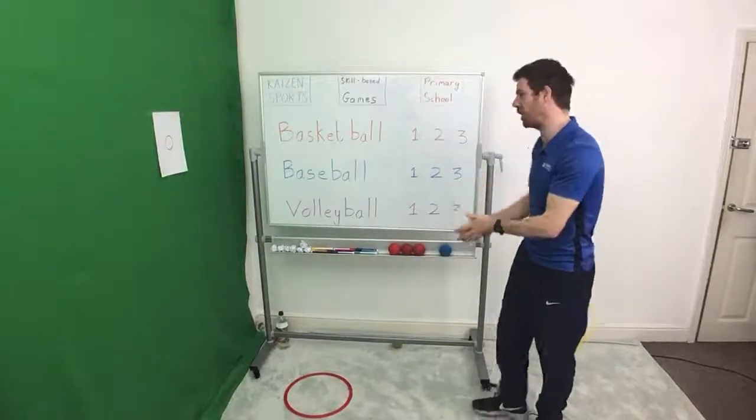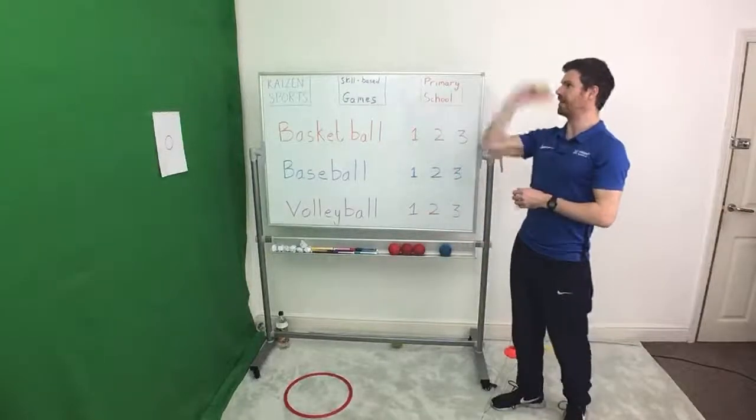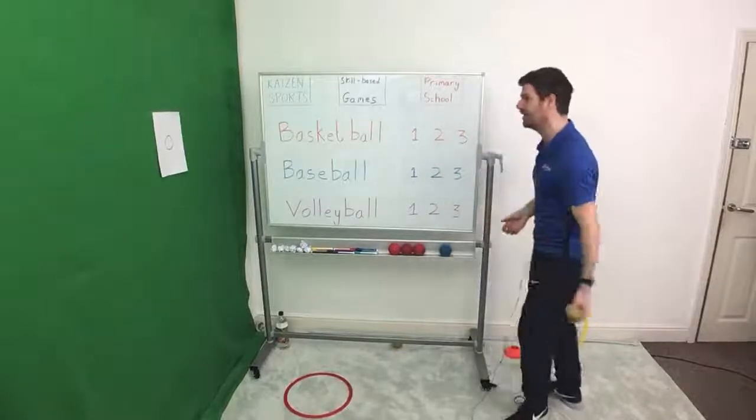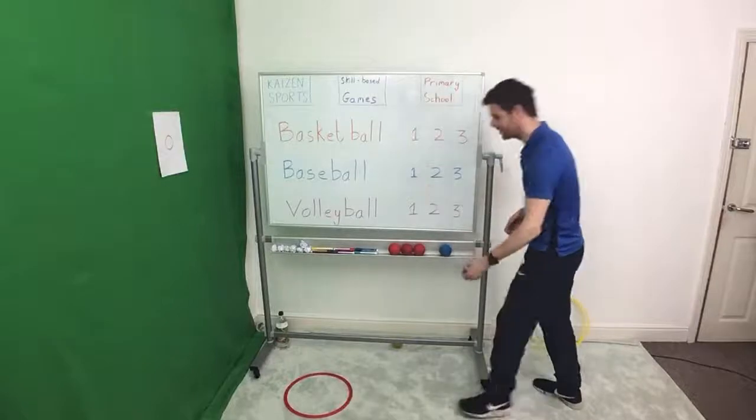5, 4, 3, 2, 1. Let's go, 2v2 basketball game. The version that I'm going to do is obviously throwing the ball back into the hoop because I'm playing the game on my own. If you're playing with somebody, we should be now in the midst of a 2v2 game.